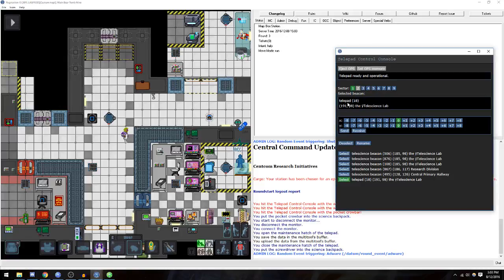So if you were to set it at 0, 0, say I selected it, I can't select because I'm not there, but say I were to select this beacon, it would be this one because it's research division. Say I were to select this beacon and have it at 0, 0 and receive, it would pull whatever is on this tile. If I were to set it to the telepad, pull whatever is on this tile to the telepad. If I were to set it y plus 1 and x plus 1, it would set it here because x plus 1, y plus 1. So if I were to set it at y negative 3, 1, 2, 3, and x 0, so just straight down 3, it will pull this tile, and I'll show you that now.